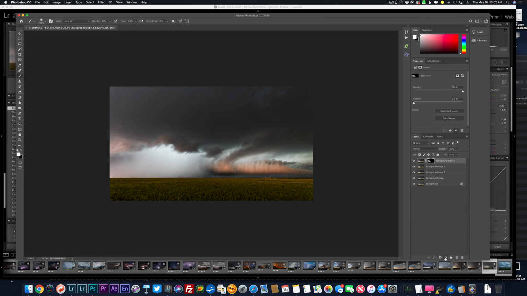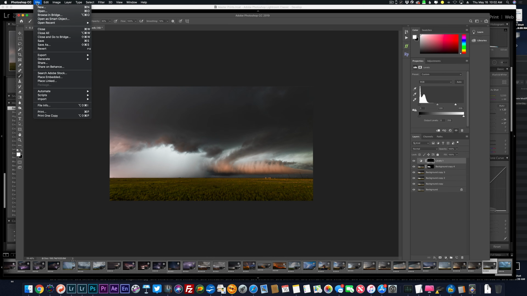The other thing we can do is if we think the foreground's too dark, we could do a levels adjustment here. We could bring up this right side to bring up the grass a little bit, invert it, and then do the same thing where we just paint in on this layer mask here, where now our foreground is a little bit brighter, not so dark, and that looks pretty good. So I really like that.